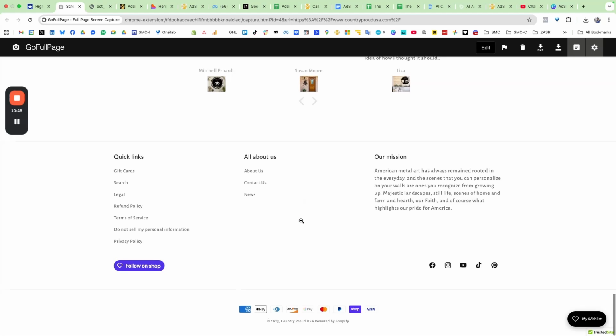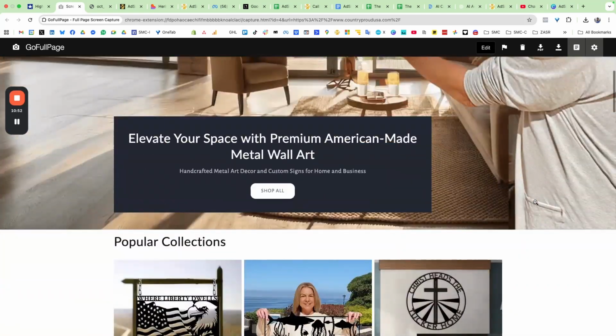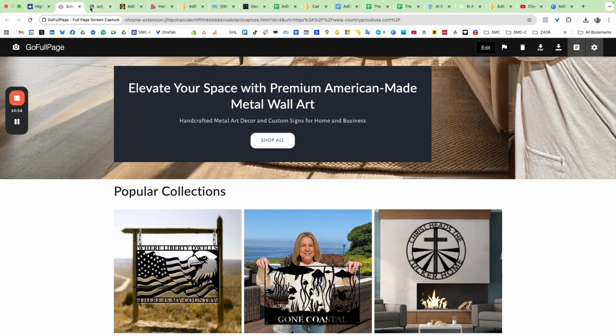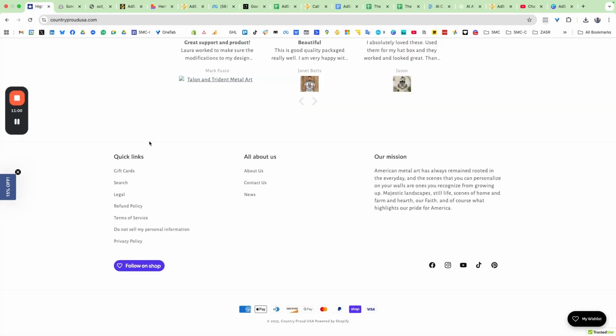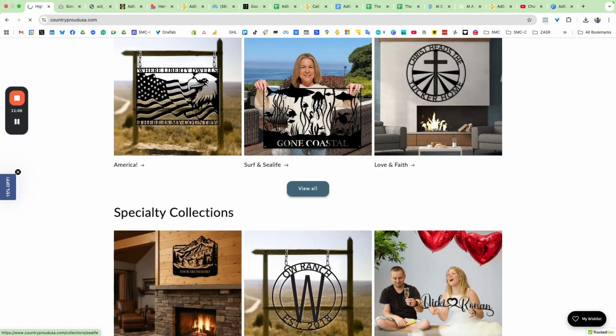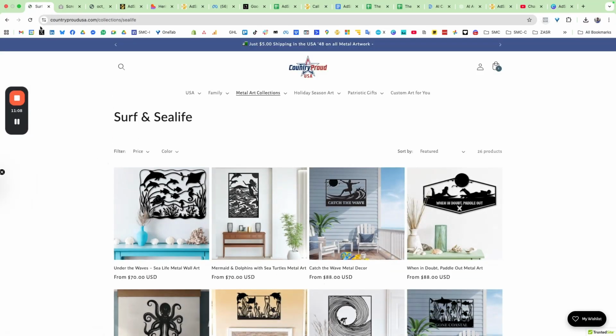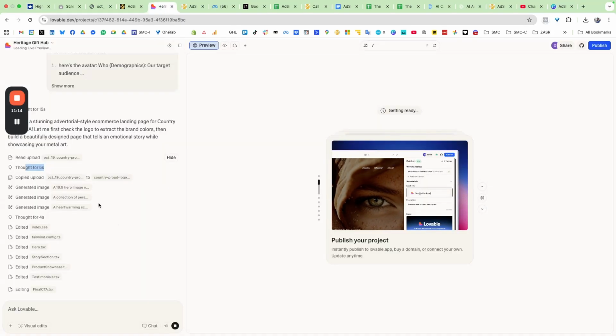So for example, when I copied the copy and I send that to the AI, it has no knowledge of these images. So what it comes back with, I might look at that and say, I like this image, we should edit that image and things like that. What I would actually do is I would just come in here and say, look, copy this image, let's use this, whatever it is, just to make the homepage experience more relevant as well. So let's see what it's coming back with.